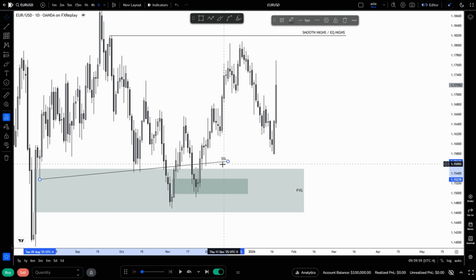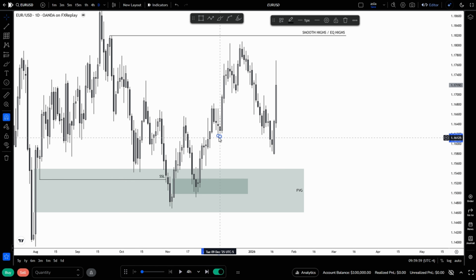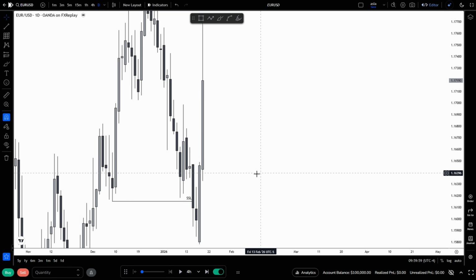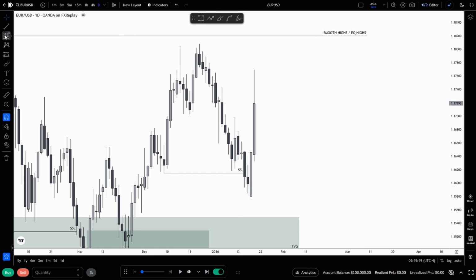Now the next question I ask myself is this. Do we have any significant wick inside this entire price range? And if you look closely, you can see that one wick clearly stands out more than the others. This wick is larger than every other wick in this range. It is basically outshining every other wick in this price range. So if we mark out this wick using our matrix PD array tool, this is what it would look like.